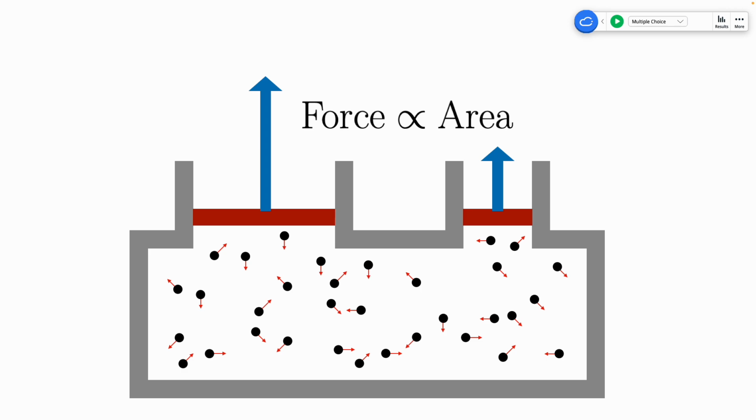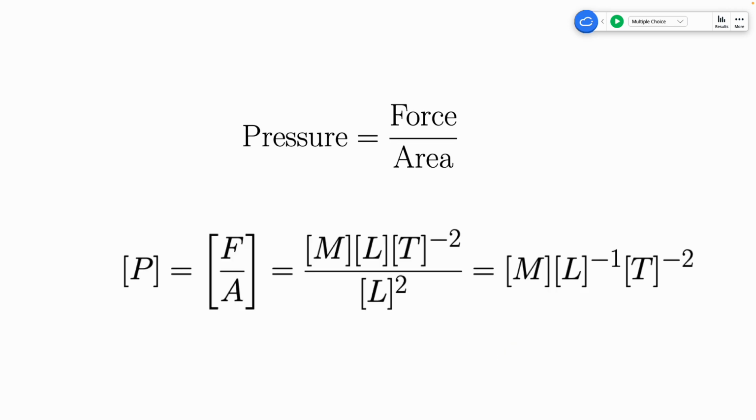So to get rid of that parameter, what you do is divide the force by the area of the piston. If you look at this quantity, the force on the piston divided by its area, it should be the same for both of those pistons. That's why we define pressure. Pressure is the force on the piston divided by its area, and that will be just the property of the air itself. So if you look at the dimension, it should be the dimension of force divided by L squared, and that's the dimension of pressure.